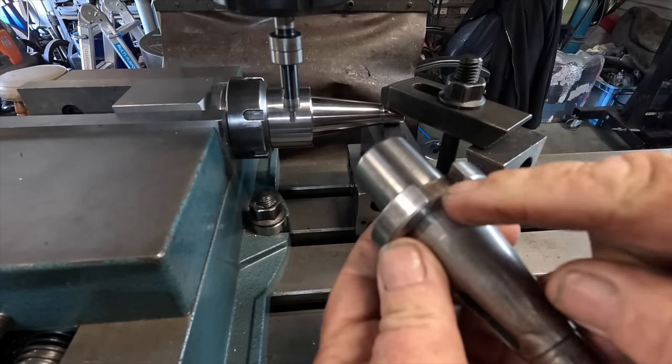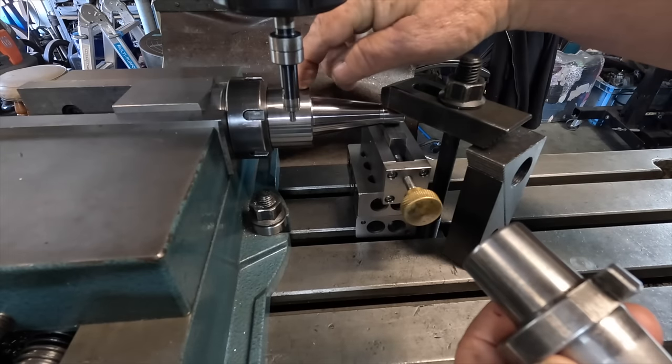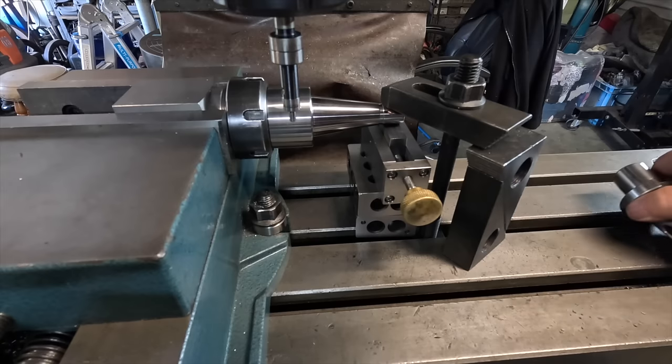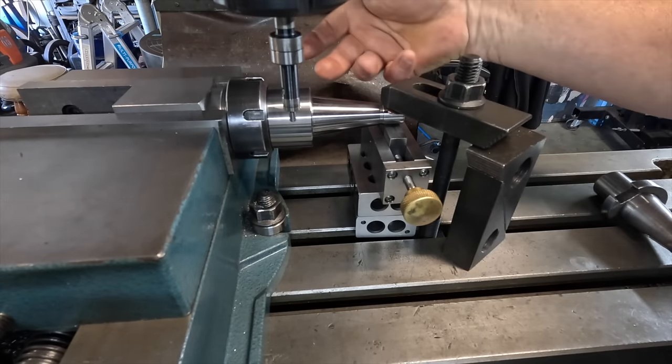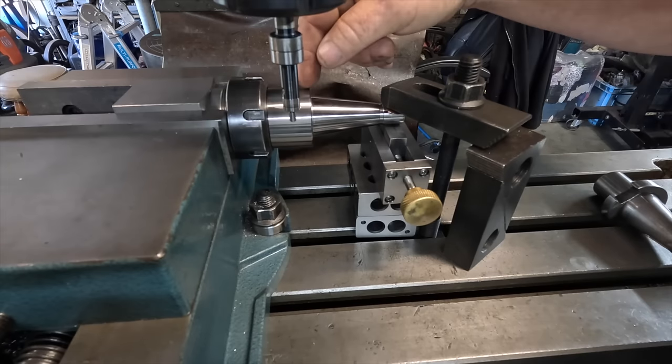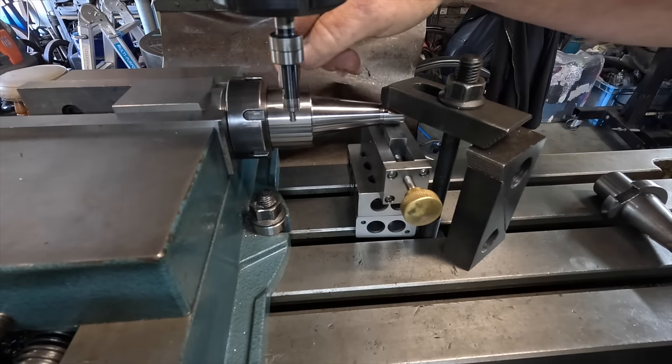So I'm going to start off putting these slots in on this side. They're 5/8 wide for the dogs on the quill, the drive dogs. So I've got it in a square collet box so I can index it 180. Once I do that, then I'll come up with another setup to index at 90 degrees to put the slots in for the drive dogs of the face mill.